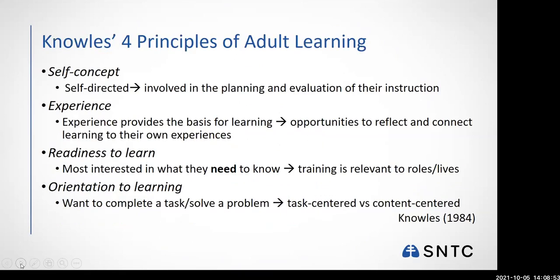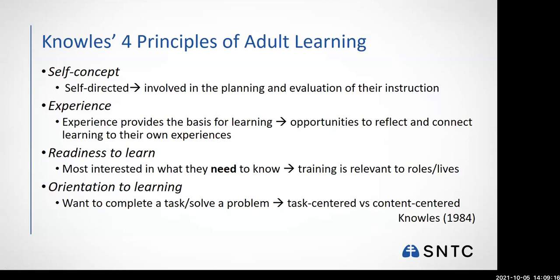Next slide, please. So before we get started, I just want to talk a little bit about adult learning or andragogy. A lot of you may already be familiar with Malcolm Knowles, and he has these 4 principles of adult learning in contrast to learning associated with children. And I'm just going to quickly go through these.